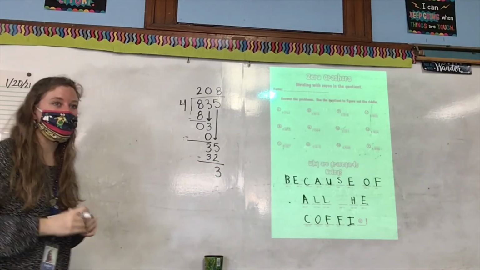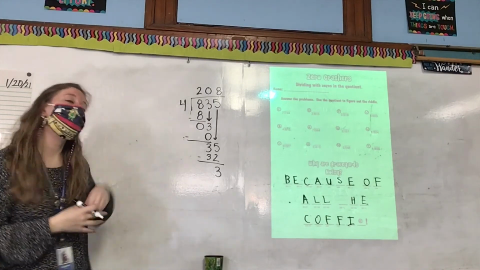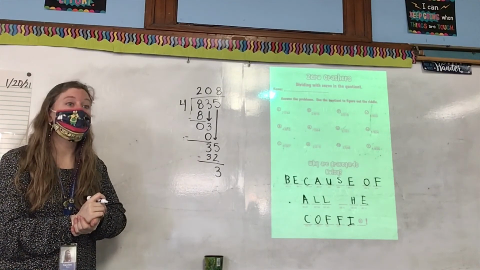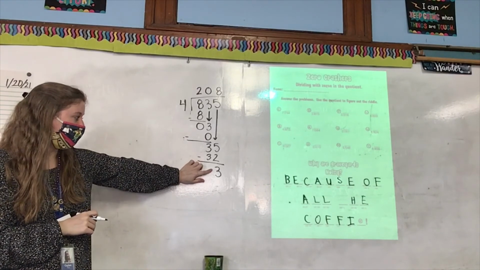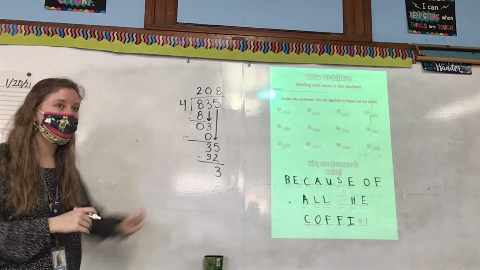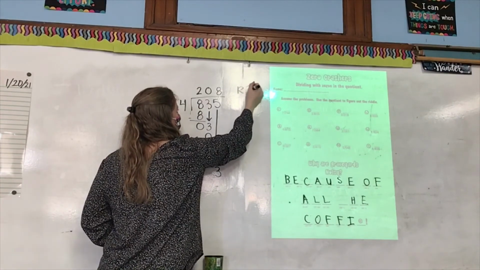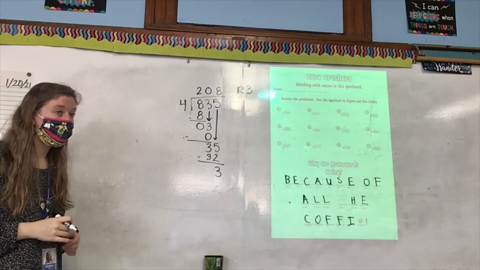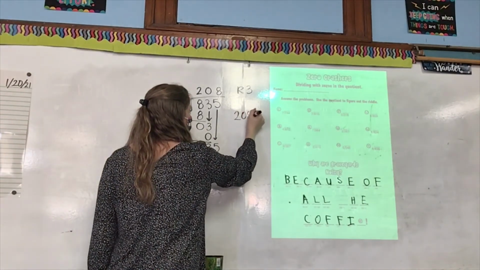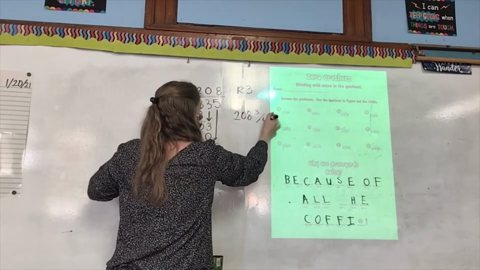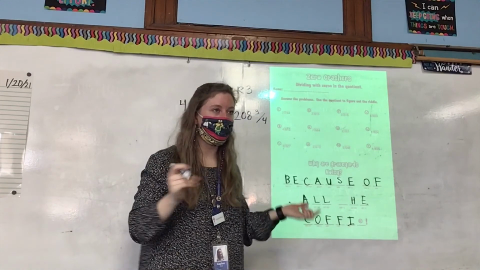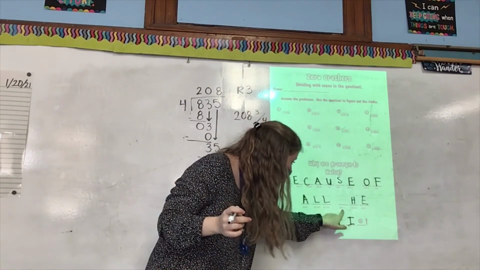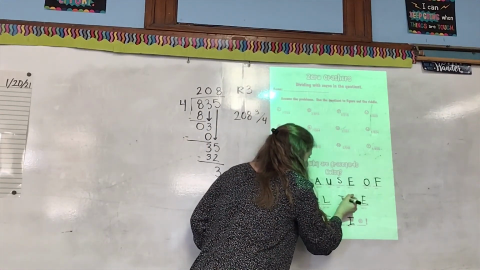We just subtracted. We always do what next? Bring down. Do we have anything to bring down? No. So we can skip to the next step, which is compare. Is the answer to our subtraction problem, 3, less than our divisor 4? Yes. So that means 3 is the remainder. So that means 835 divided by 4 is 208 remainder 3. So we're looking for 208 and 3/4 to put a T. There's only one blank left, but I'm going to check it just to make sure I don't have the wrong number. And that is exactly 208 and 3/4. So there's where my T is.